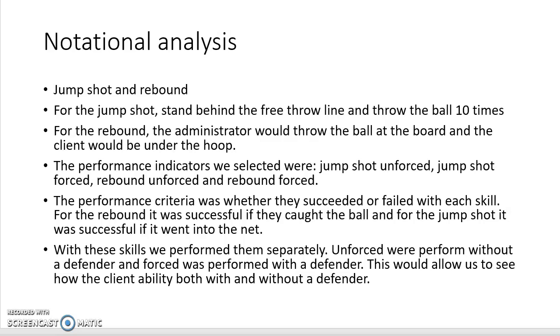For the performance indicators, we selected were jump shot unforced, jump shot forced, rebound unforced, and rebound forced. The performance criteria was whether they succeeded or failed with each skill. For the rebound, it was successful if they caught the ball, and for the jump shot, it was successful if they went in the net.